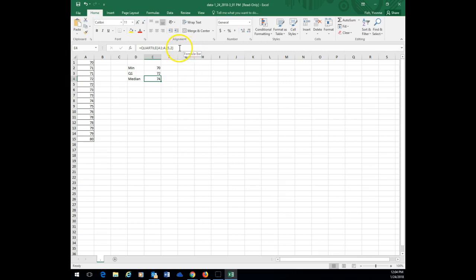Now here, I might try to be a little tricky and copy that function. And I'm going to, whoops, I want it in that box, except I want it to be different. I want not 2, but I want the third quartile. So I can do that. Actually, I want that here. So I kind of messed up my other one. So I'll fix that.